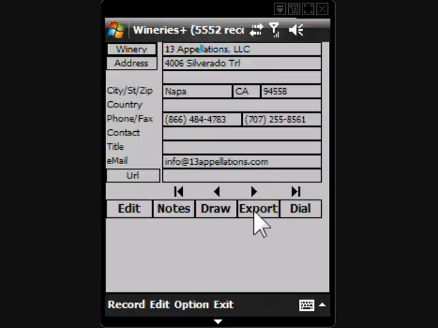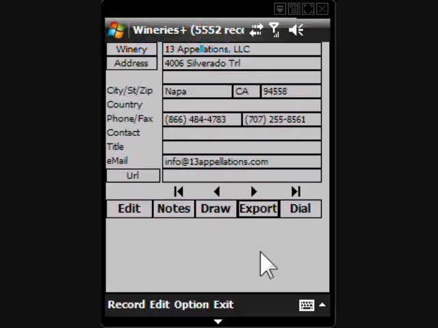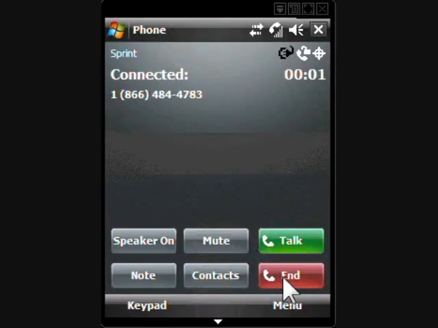The Export allows us to export to a file some or all of our records within the database, which again you can open up using Excel or maybe your favorite contact manager. And then finally, again, we can dial the winery if we have a phone-enabled device.